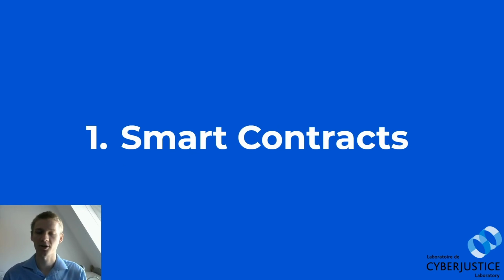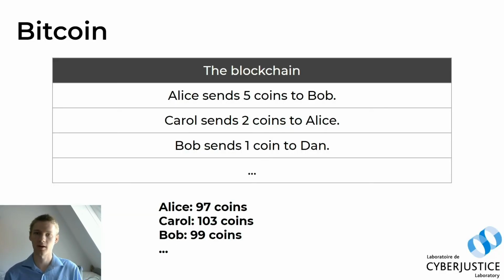So, what are smart contracts? Well, first of all, let's talk about where it all started with Bitcoin and the traditional blockchain. The blockchain is a kind of distributed ledger that allows anyone to record transactions and thereby send money to other parties. Here's an example of how a blockchain could look. As we can see here, Alice sends 5 coins to Bob, Carol sends 2 coins to Alice. All of these are permanently recorded inside this blockchain, and it's impossible to change after it has been recorded. And by going through these transactions, you can see who has how many coins. So this can be used as a general method of payment.